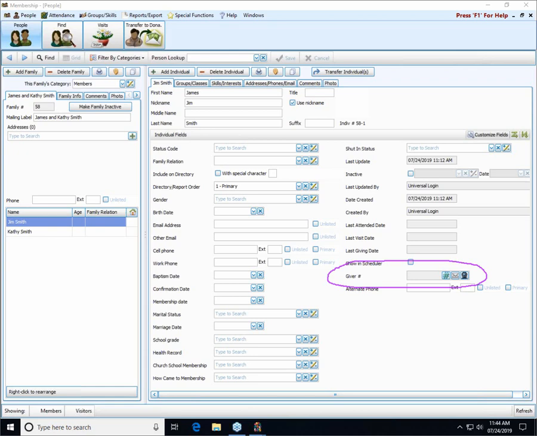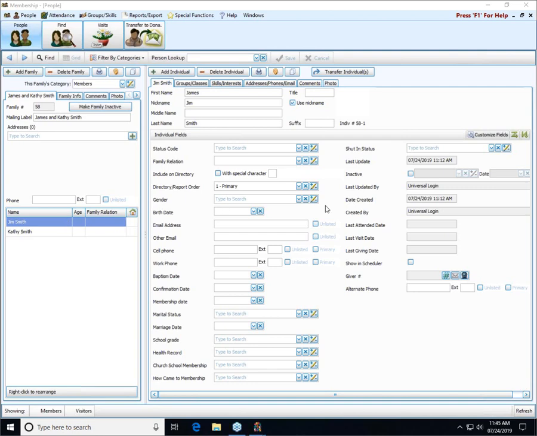But here we see giver number, and it has the three little icons off to the right. So if you renamed it envelope number, it will say envelope number, but you'll still see the field and then those three little icons to the right. So we want to make sure we've clicked on the person. Erase the drawings and get my clicking tool back. We want to make sure we have the primary household member highlighted first. So we're going to click on the primary household member.